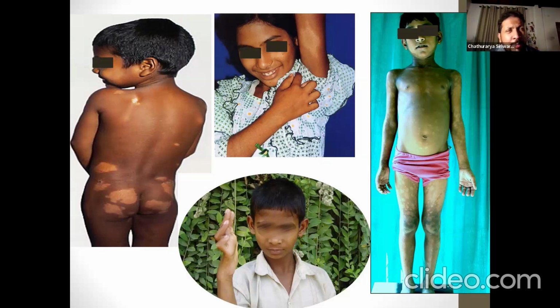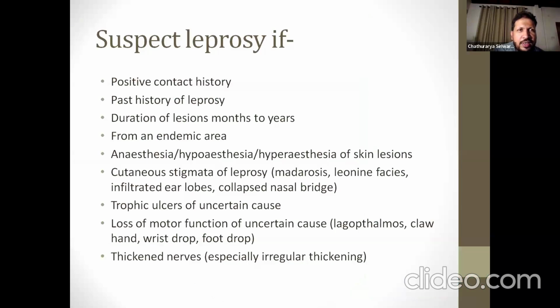So from an epidemiological point of view, if we have a new patient, we don't know whether they got it 20 years ago or 6 years ago or 4 years ago. But if you have a 2-year-old child with leprosy, he definitely got it within the last 2 years. So childhood leprosy is an indicator of ongoing active disease transmission in the community. So that's why epidemiologists pay special attention to childhood leprosy, right? Even if you forget everything else, this is just a summary I need you to have.